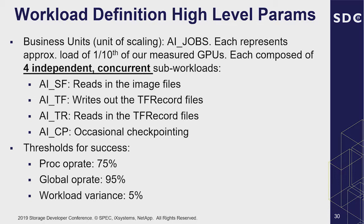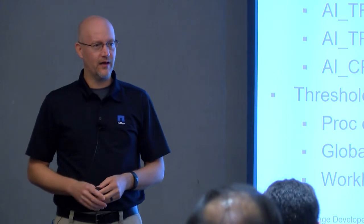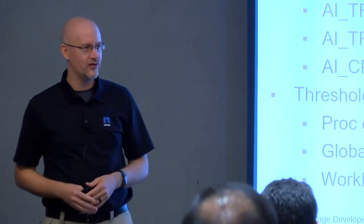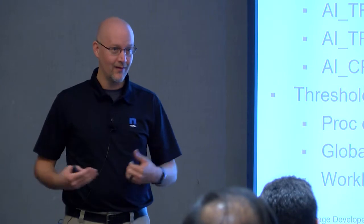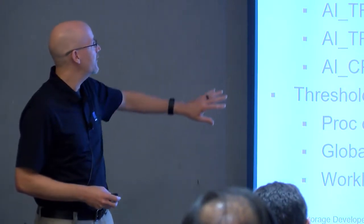So this is now an explanation of the SFS workload that is the current proposed AI/ML workload, which we're still calling AI/ML because image recognition is a really long name. We probably will have to change it, though, because what I'd really like is a series of AI/ML workloads that are applicable to you and mean something to you. So here's what it does.